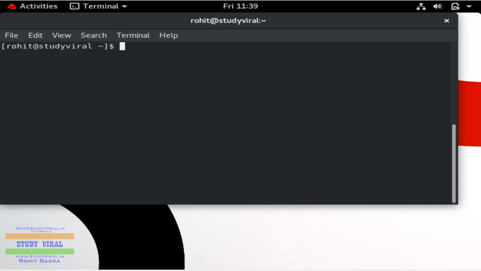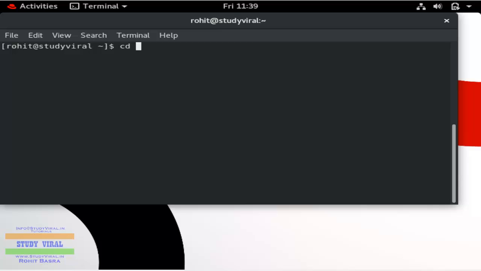In this video I'm going to show you how to use the cd command in Linux. First of all, what is the cd command? The cd command in Linux is used for changing the directory. You can change your current working directory to some other working directory, or you can move inside a subdirectory of your current working directory. So first of all, you should know the syntax of the cd command.